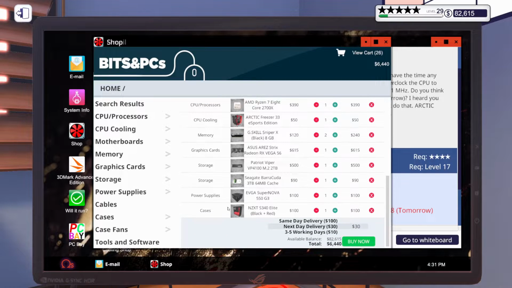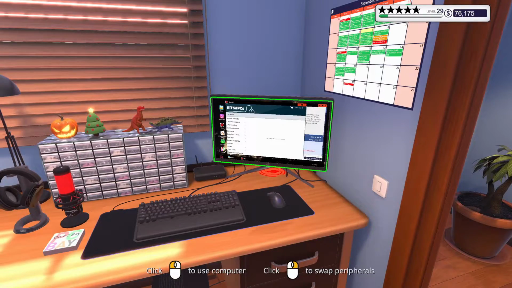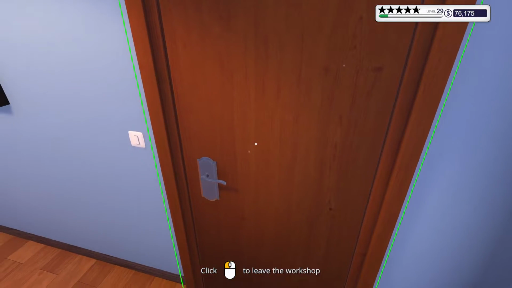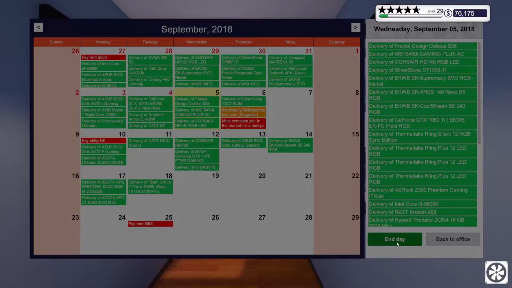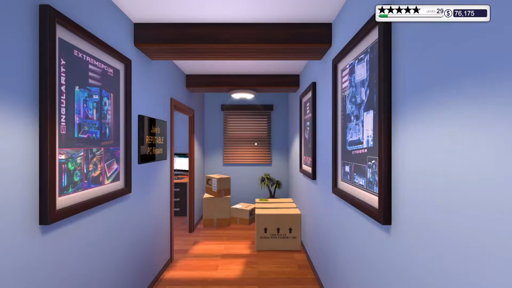All right, so let's go ahead and buy everything for next day delivery. Let's go into our day. We can get in our repair as well as all of our parts, and we can get our build on. Maybe the game's thinking about it. There we go. Let's go to work.